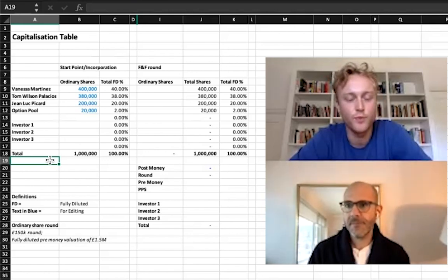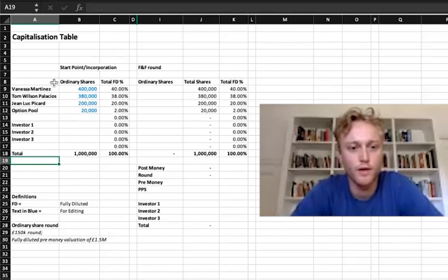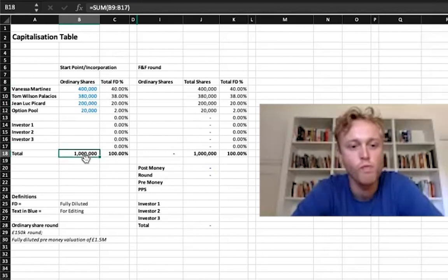Yeah. And on this point of shares, whilst we're still on step 1, the incorporation phase, you'll notice these numbers here are quite high, and this number here, a million shares, is also pretty high. There's a reason we've chosen that specifically. Think about it the other way around: if instead of a million share company we had a 10 share company, you're going to land yourself in a very tricky situation very quickly. Think of an option pool where you are setting aside 10 or 20 or 15%, whatever it might be, and that would equate to 1 or 2 shares.